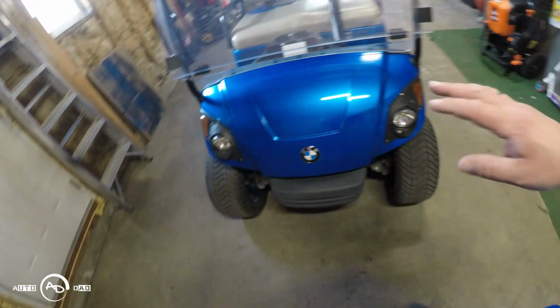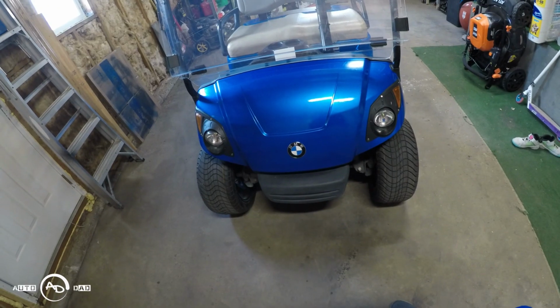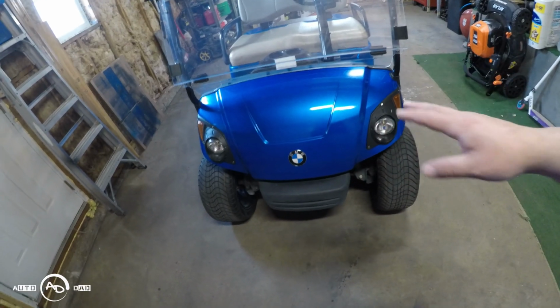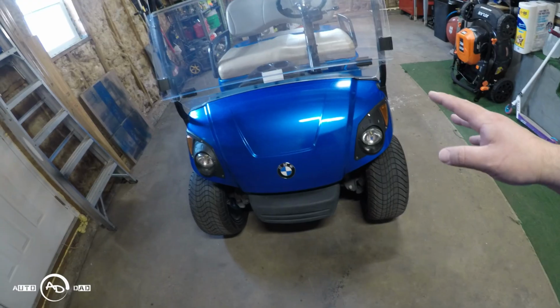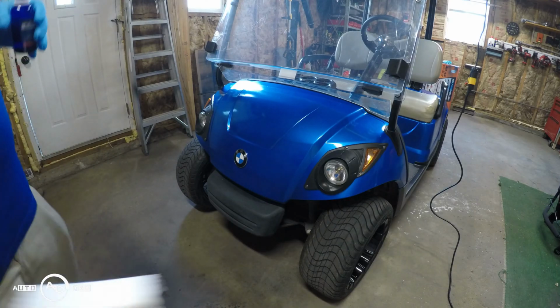But like I said, it's really important to have this clean. First I polished everything to make it as clean as possible and neat, you know what I mean? You don't want any swirl marks or anything like that. So seeing how I just painted this is why I'm going to get this ceramic coat on here. So let's get to it. Alright, here we go.